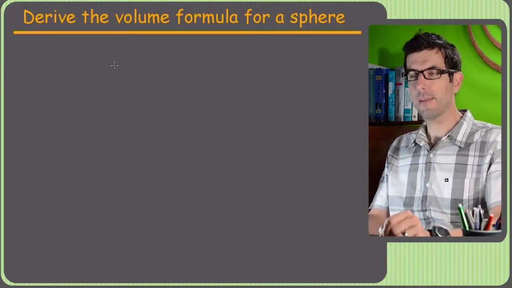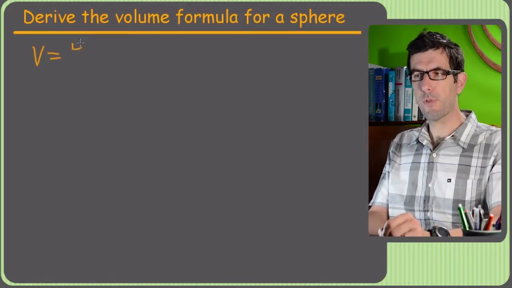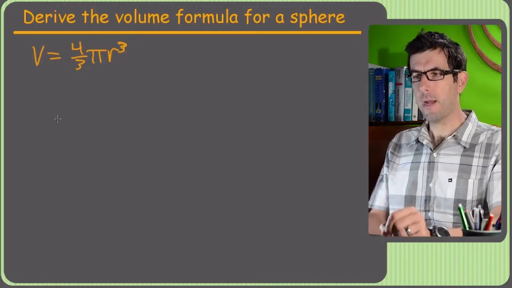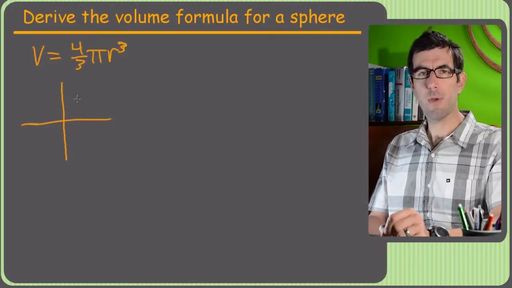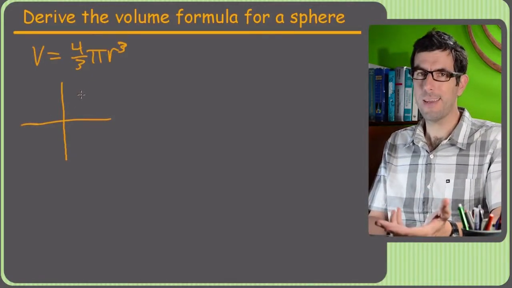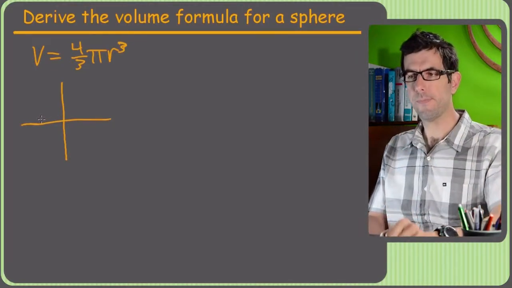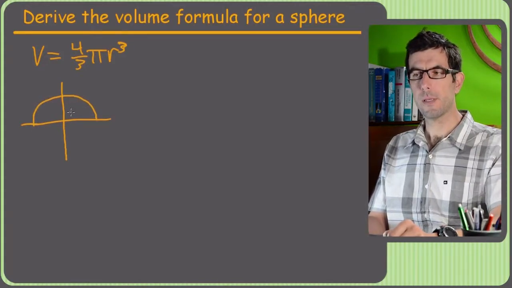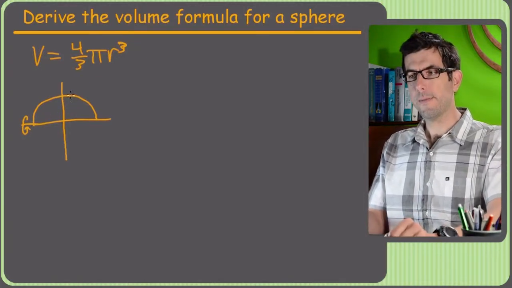Deriving the volume formula for a sphere. So you may recall that the volume of a sphere is just 4/3 pi r cubed. Let's see if we can get that using revolved stuff. First of all I need a region. And you notice they did not give me any functions. But how would I make a sphere from common household items? I'd have to take a circle and spin it. So if I took half a circle and spin that puppy around this axis, I should get a sphere.